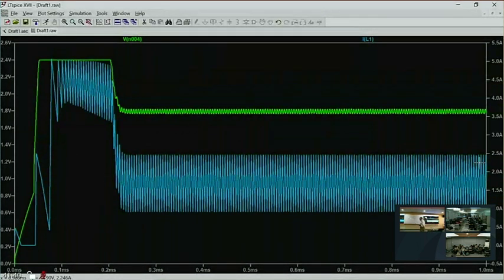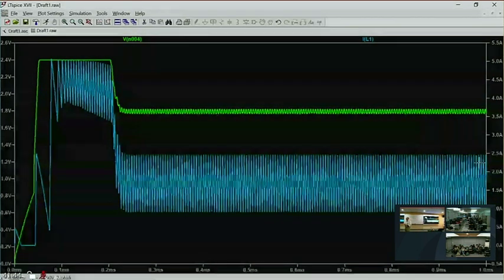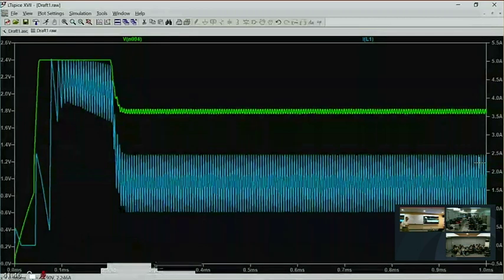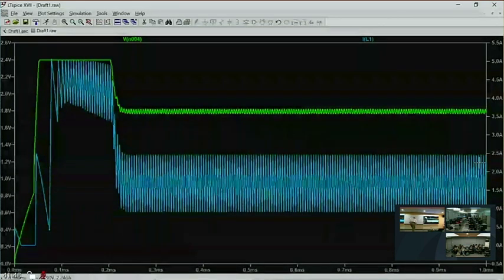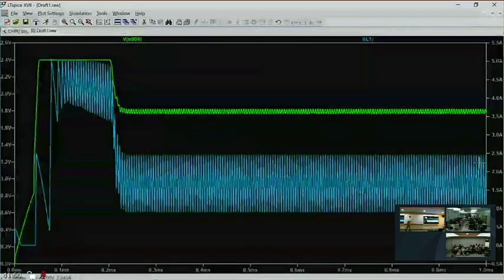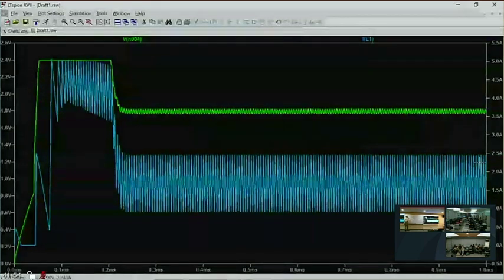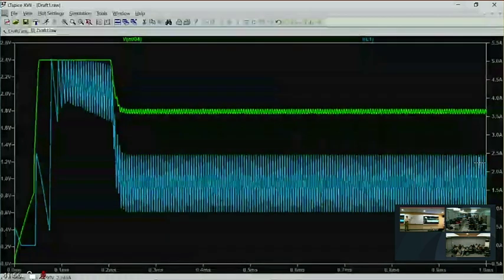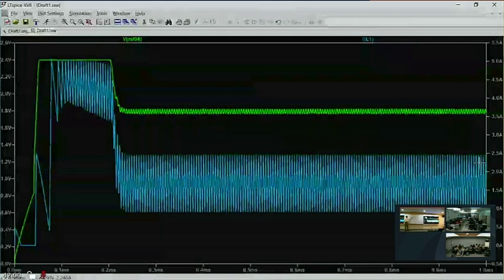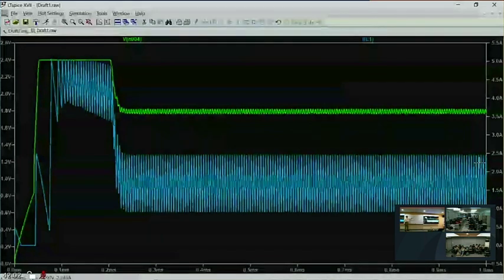Now the fix to this subharmonic oscillation is slope compensation. And slope compensation gets its name from the way that it is implemented. So here's the deal. If you do this, it's going to oscillate, so you can't do that. Now you're going to have this flip-flop. You're still going to set it with a clock, because if you don't set it with a clock, it's going to run at the wrong frequency. You don't want that.